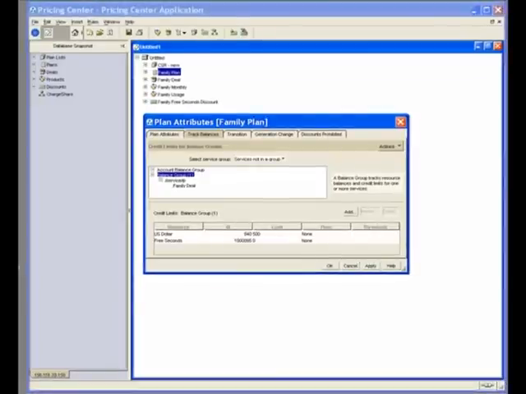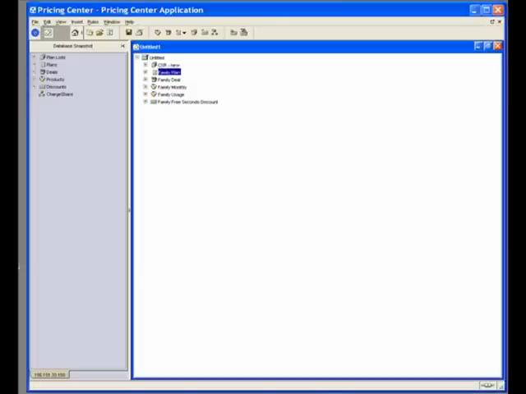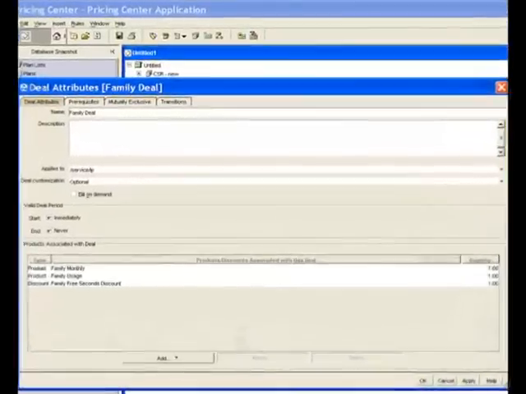So let's go ahead, and I will not go through all the other tabs here. As I said before, this could take a long time. Let's go ahead and open up the family deal, which was part of the family plan. And the family deal opens up, the deal attributes box. So looking here once again from the top, we see the family deal in the name.